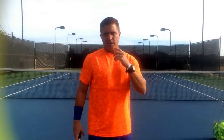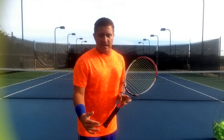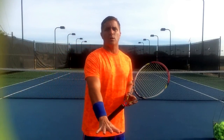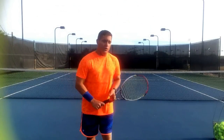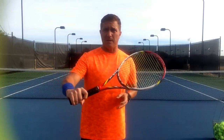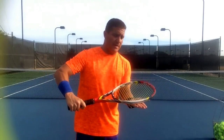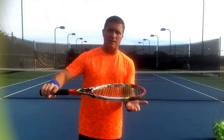For the low shots, it works very well as a shot, let's say it's probably 10-15 inches above the ground, above the court. When the ball is really low, you're gonna have trouble picking those balls up. Why? Because of the grip. That's when the defensive slice is gonna work better. Why? Because it's easier to get that racket under the ball here. With this one, the racket is a little more difficult to get in.